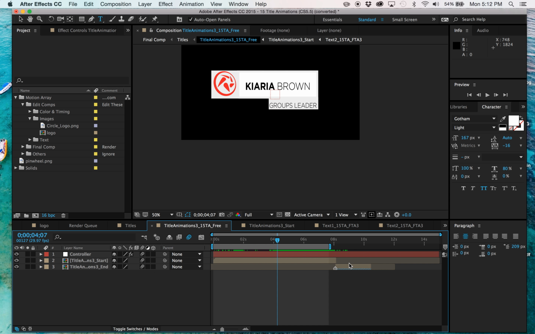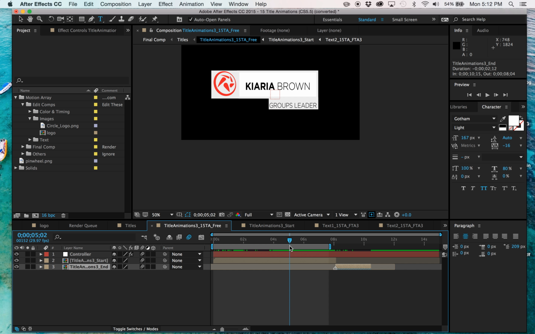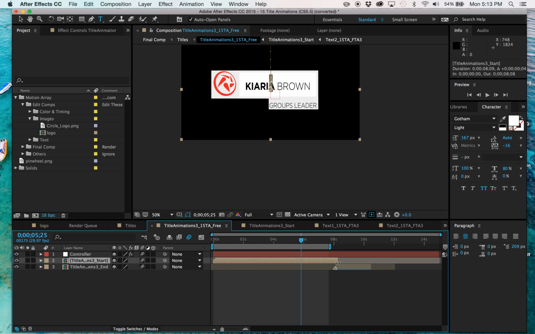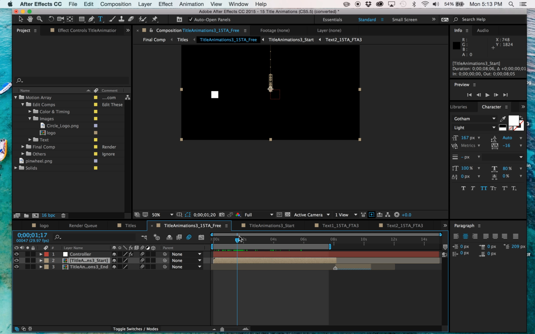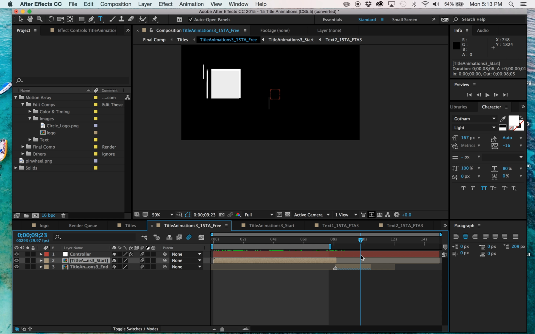So this bar here is the one that animates itself, right? And then this is the one that animates it in. So this animates it in, this one animates it out. So I just extended this one here to make it a good 4 seconds. So it goes from 4 seconds, so you see it's coming in. So you really don't see it till it hits 4, and then it goes out at around 8 seconds. Cool. And that's pretty much it.